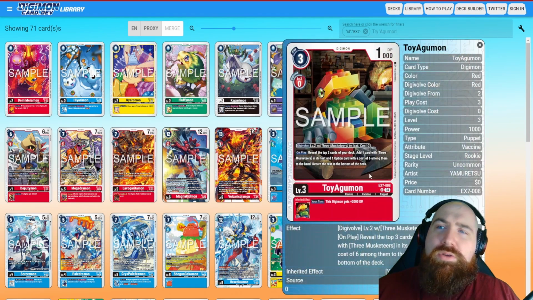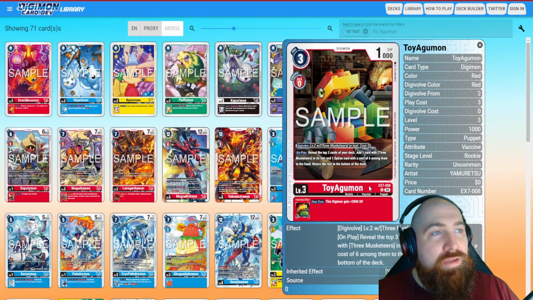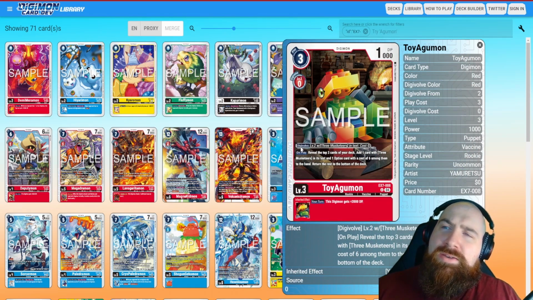Right then, so we go into Toyagumon, which is one of the 3 Musketeer cards. You can Digivolve from a 3 Musketeer card and it takes for cost 0, which is the Capori, I believe. On play, reveal the top 3 cards of your deck. Add 1 card with 3 Musketeers, Inix, text, and 1 option card with the cost of 6 amongst them to the hand. Return the rest to the bottom of the deck.